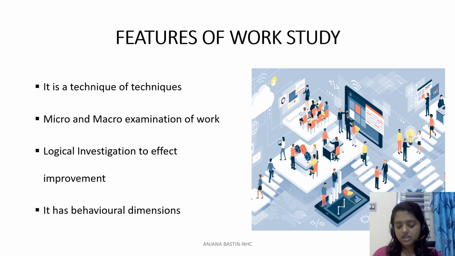Now, in the case of this rubber band, since I almost showed you the example of mouse and everything, I thought I'll just change it. In the case of this rubber band, I can analyze how much work is required to make one rubber band. How much work or how many working hours, man hours, whatever be the thing, should be spent on making this one product. So I'm going into a micro level. I'm learning what is the standard time taken to make this product. I can consider the time factor. That is where I'm going into a micro level.